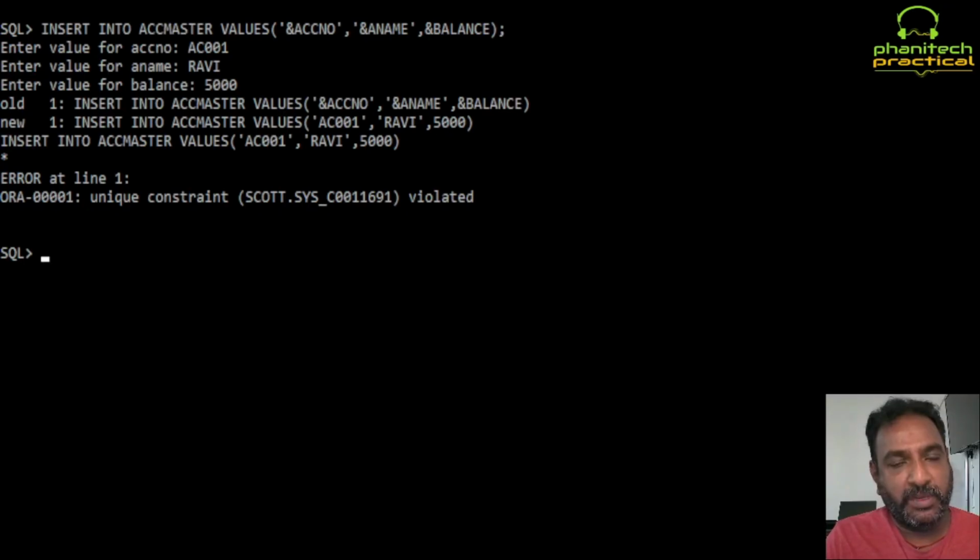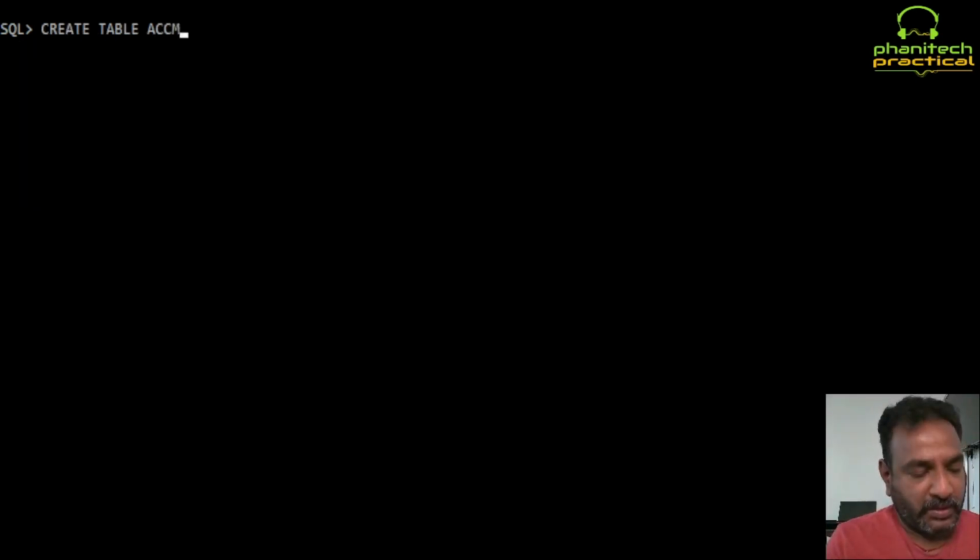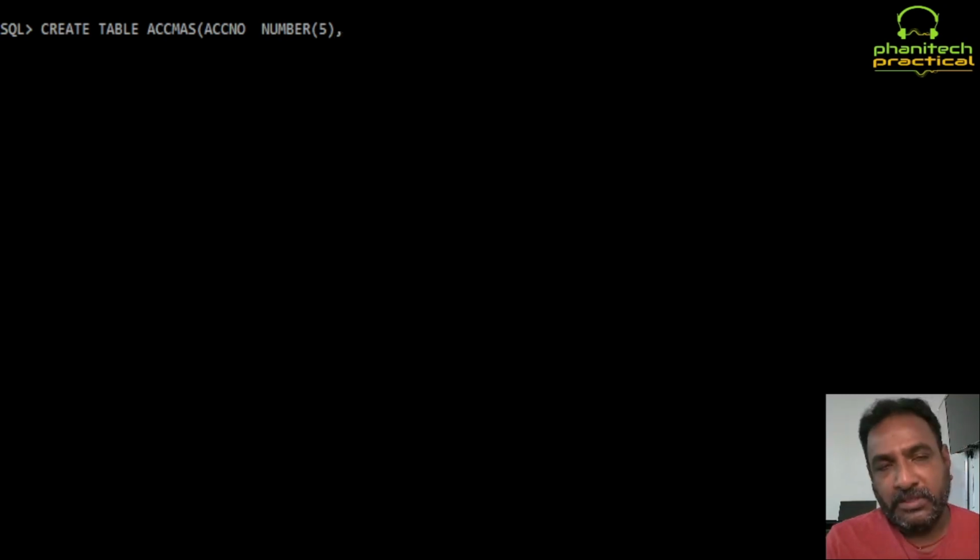That is possible. I will explain with create table ACC mass, account number, it's a number of 5. And next one, this is the table constraint. That means you have to specify the 2 primary keys, so you go for a table constraint.